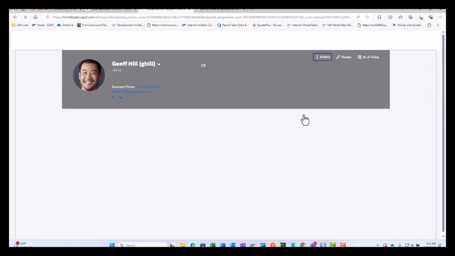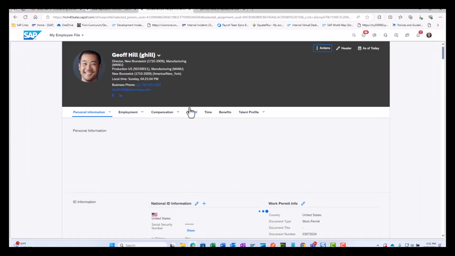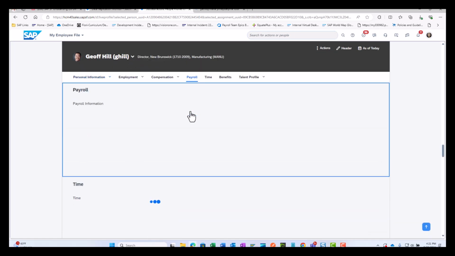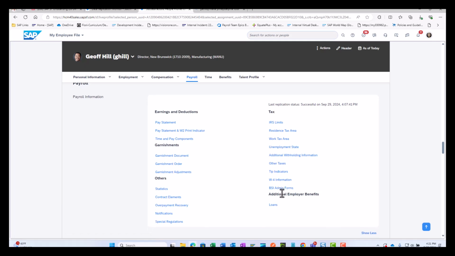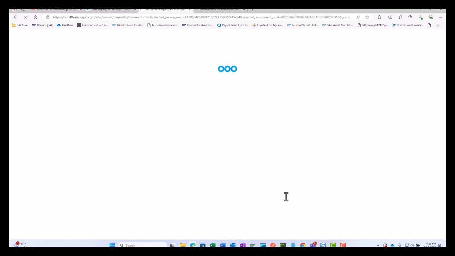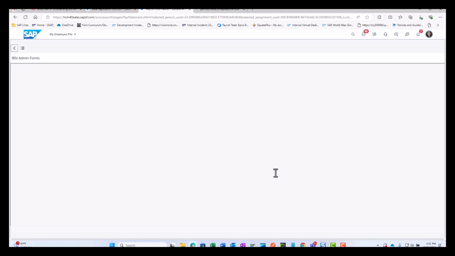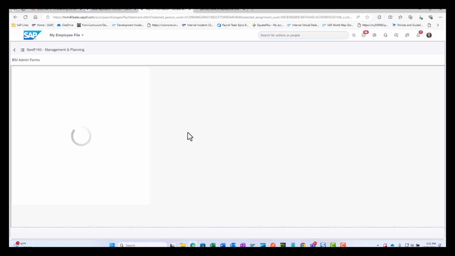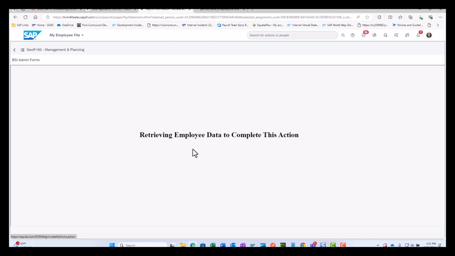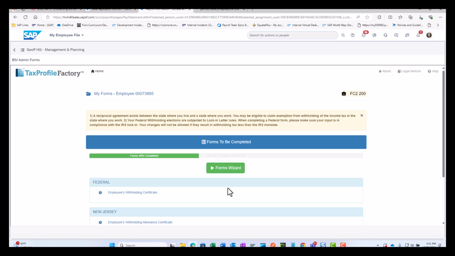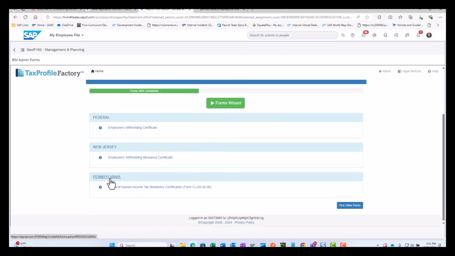and look at his forms, here it comes, Federal, New Jersey and Pennsylvania.